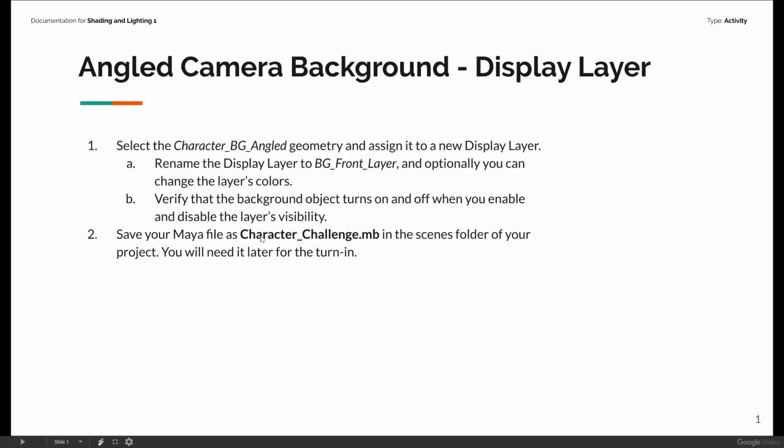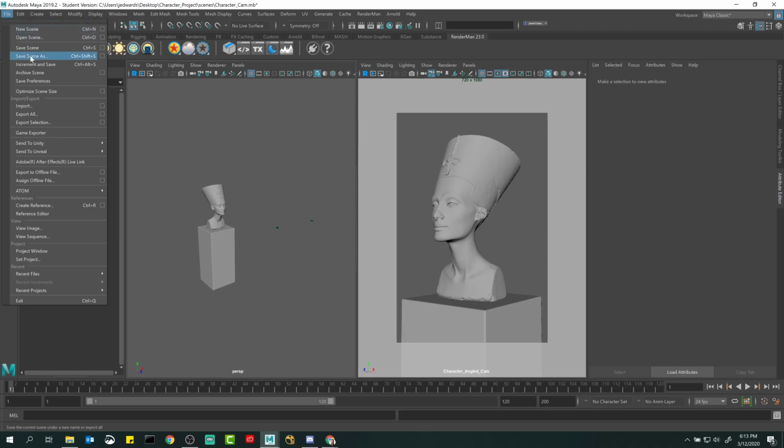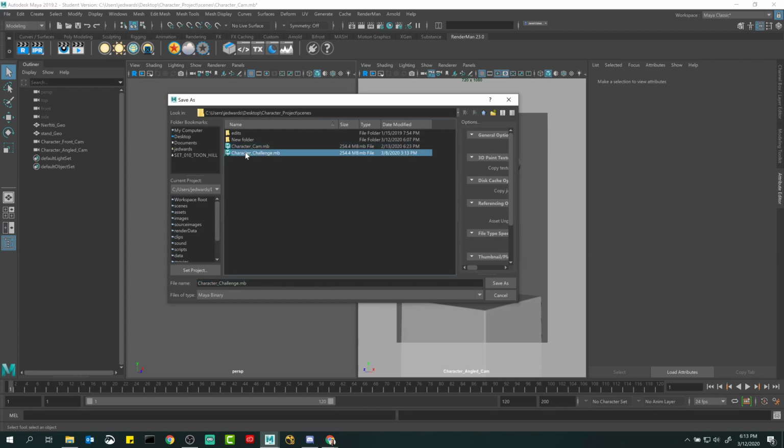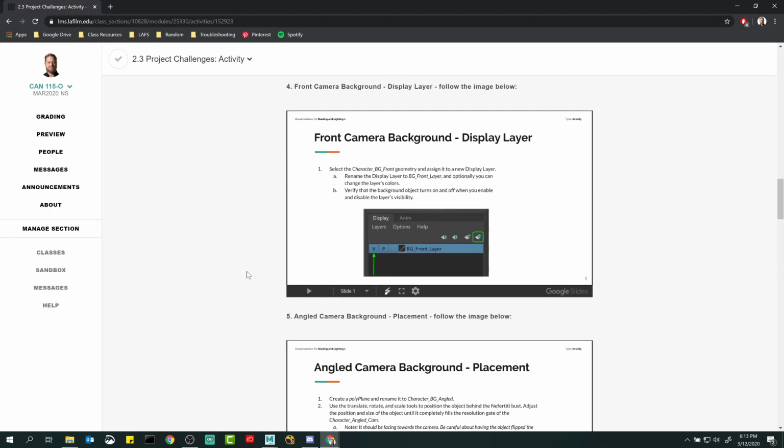So as long as we know what it's eventually going to be called for the turn in, what I could do is right off the bat, let's just immediately save this as a new one. Okay, so I would go in there and save that as character challenge. And I already have one in here, so I'm not going to save over it, but I would save it as character challenge, save it. And that way I know that this one is already saved as a separate file. I still have the camera file if I want to go back to it and start from scratch. And if I start going through the activity, because it's already set up as a different file, I could just start saving as I go through this.